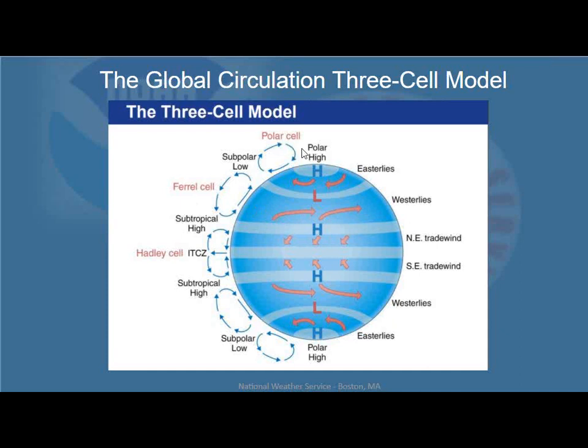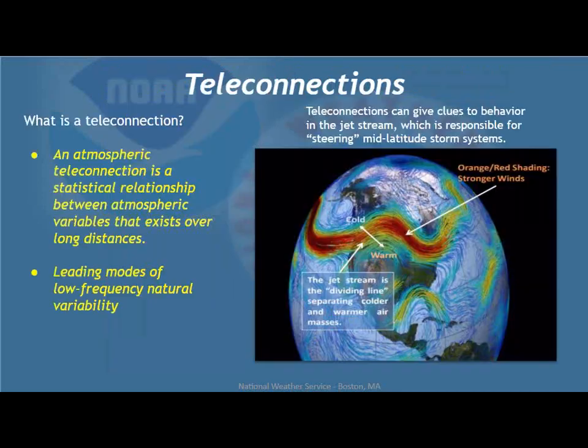which is characterized by cold sinking air at the polar latitudes that eventually comes to the surface and becomes the polar easterlies. Sometimes you have convergence of the polar easterlies and the mid-latitude westerlies in the subpolar latitudes of the planet, and it's in this region where you'll tend to find what we call the subpolar pressure systems. This is just a gross generalization of how the planet flows, and there are often deviations and anomalies that frequently occur in these circulations. Those are the global weather patterns that we're going to be talking about here today. Next slide.